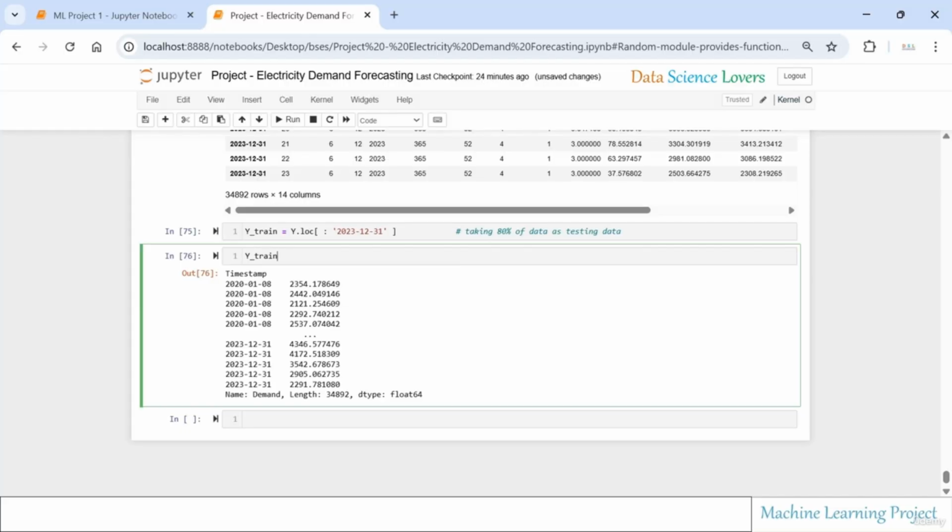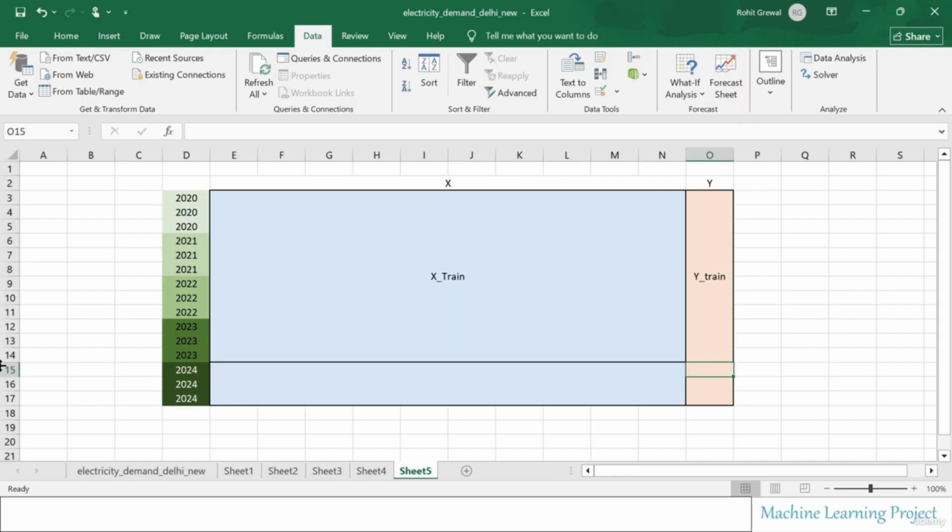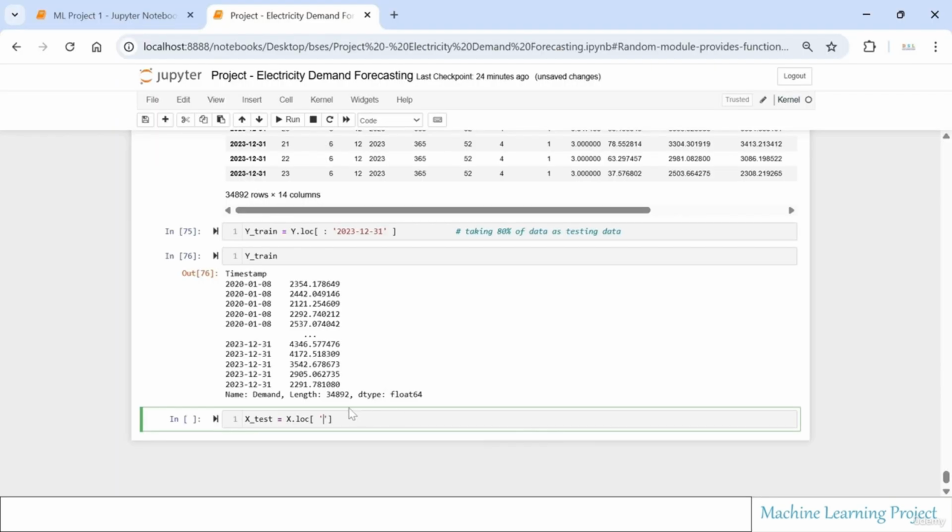Next we will create our testing dataset, our xtest and ytest. First create the xtest. For this we will consider our x data frame. Again we will use the loc function, and this time we will use the data from the start of 2024 till the end of 2024. So we have to mention our starting date, which will be 2024, January 1st.